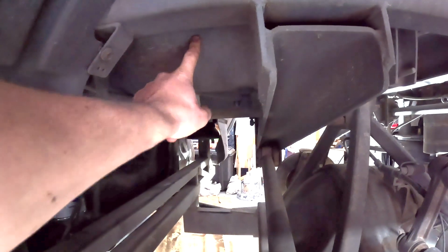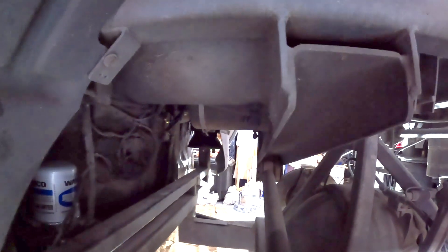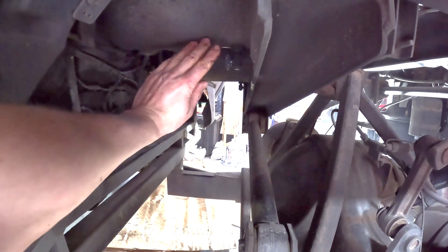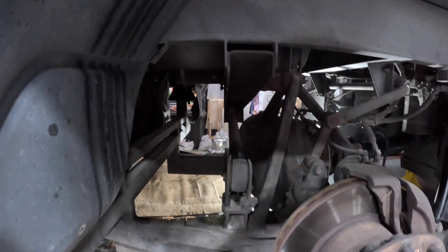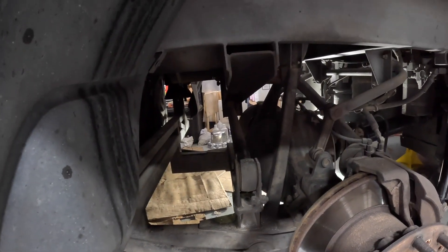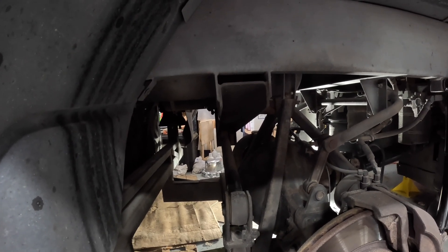This one is what's called the wet tank — the tank that comes directly off the air compressor, so this is the one most likely to have oil in it. When I drained it last time it did have a significant amount. What came out was water with some level of oil mixed in, and that's pretty significant. I may actually need to replace the air compressor on my engine — it's possible that it's passing oil. That let out enough air that I'm probably going to have to go through and refill it. Let's keep going around the bus for now.